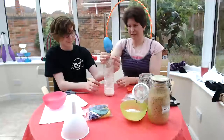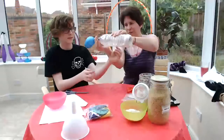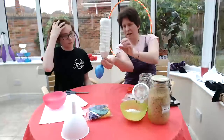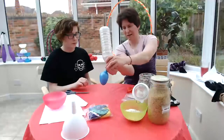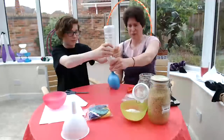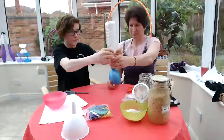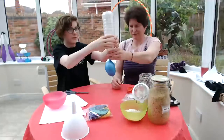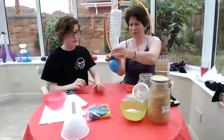So at this point, with some air in your balloon, we're going to turn the bottle vertically upside down, 180 degrees, and shake all the flour to the bottom. And now I'm going to hold the bottle neck and the balloon while Jake squeezes the bottle and squeezes the flour into the balloon. Keep squeezing, Jake. There we go. So now we've got all our flour in the balloon.